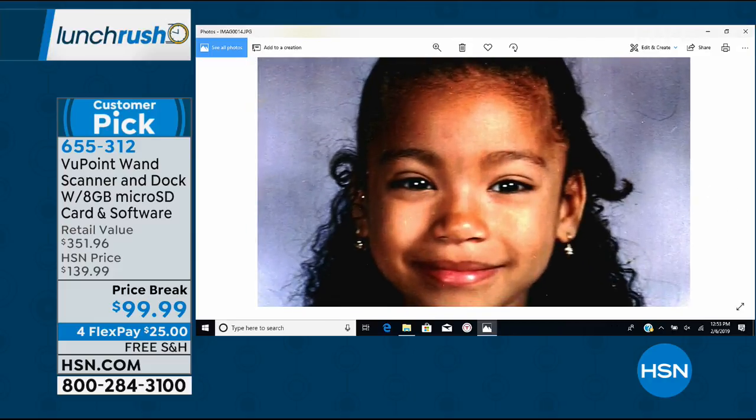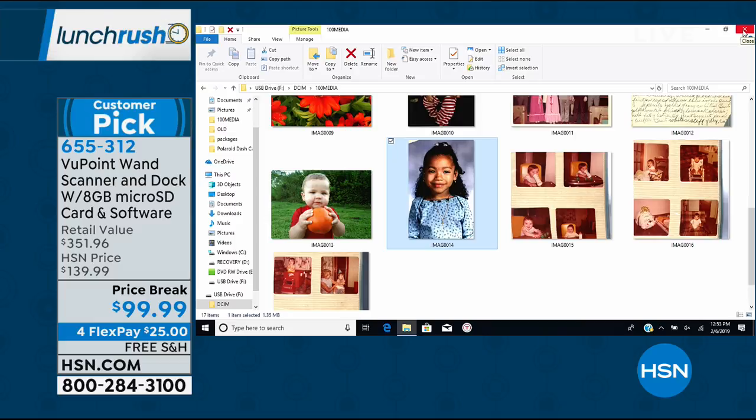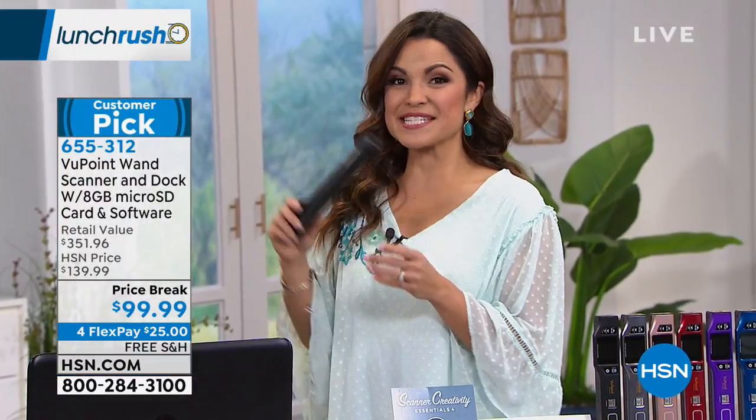And even outside of photos, think about recipes, receipts, maybe it's tax documents, business. I would even take this to my mom's and scan the photos that she has hanging on the wall. Take it handheld. Now I have them. Yeah. Now I can go home and I can upload those into my computer and do what I want with them. And I didn't have to hassle anybody about it.